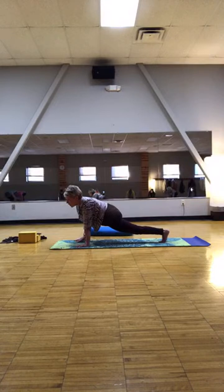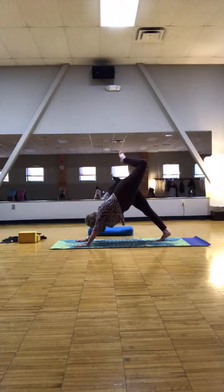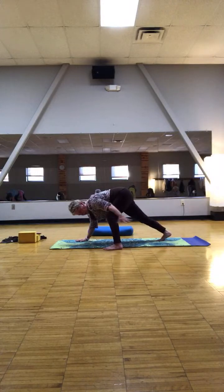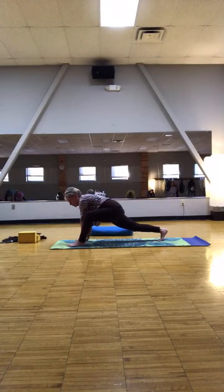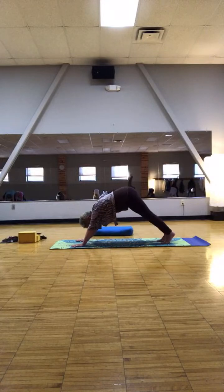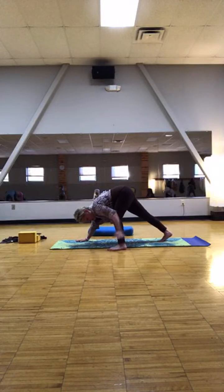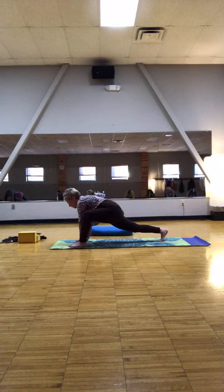Good. Let's do it on the other side. Downward dog, left leg up, left knee bends. Bring it forward, let the left foot land wherever it lands. Left hand behind calf, high lunge. One more time, left leg, downward dog, left leg up. Left knee bends, left foot comes forward, hand behind calf, high lunge. Good. All right, downward dog.